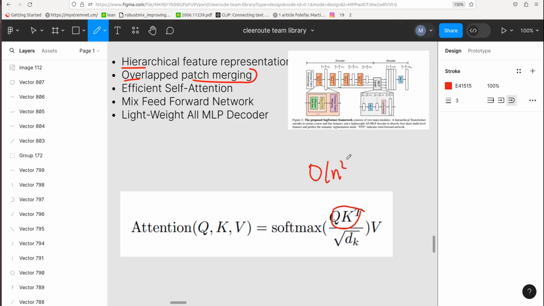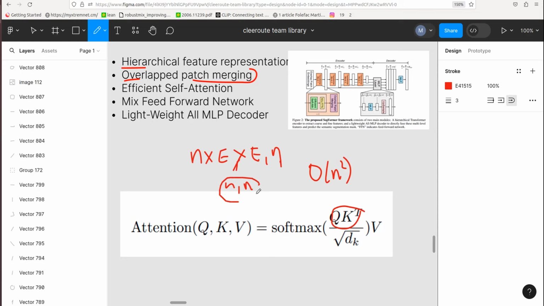The reason is that Q, our query, is an n by e matrix, and K is also an n by e matrix, so multiplying Q by K transpose, an e by n matrix, you end up with an n by n matrix.